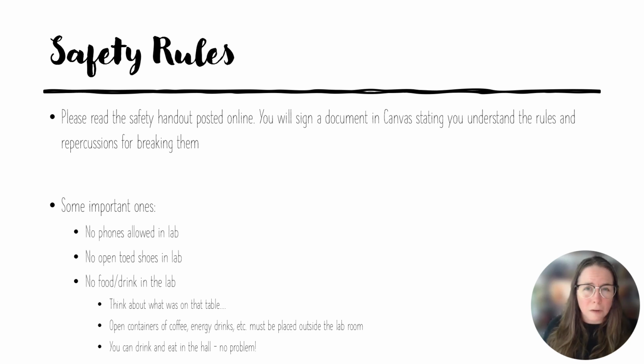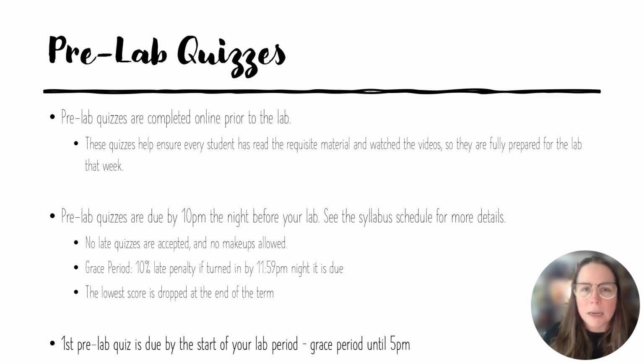Yeah, so those are kind of the main safety rules that we have in our class. Now, the next thing I'm going to go through are assignments that are primarily only in lab, and then at the end we'll talk about how we kind of incorporate all that into a fully fledged lab period.